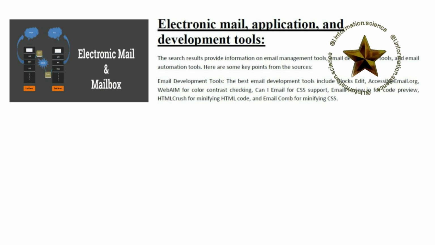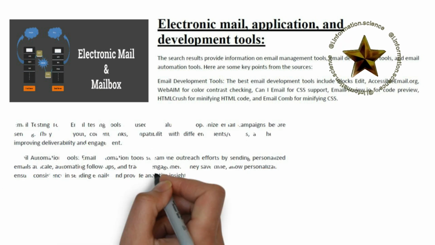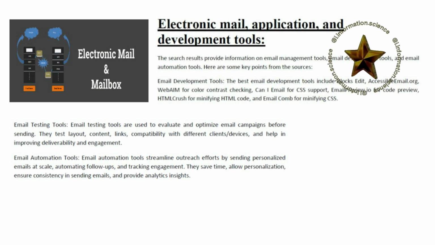Email development tools. The best email development tools include Blocks Edit, AccessibleEmail.org, Webane for color contrast checking, Can I Email for CSS support, EmailPreview.io for code preview, HTML Crush for minifying HTML code, and Email Comb for minifying CSS. Email testing tools. Email testing tools are used to evaluate and optimize email campaigns before sending. They test layout, content, links, compatibility with different clients' devices, and help in improving deliverability and engagement.